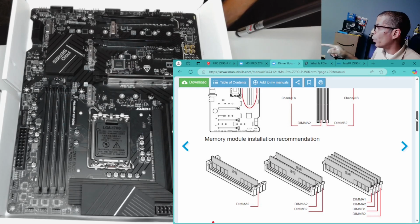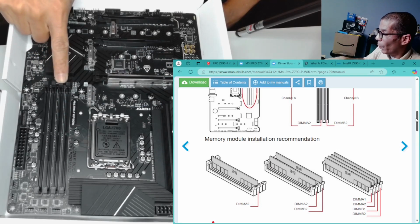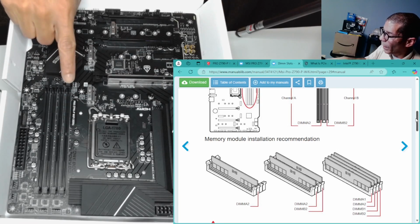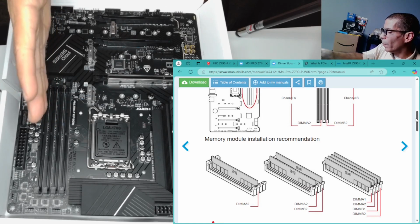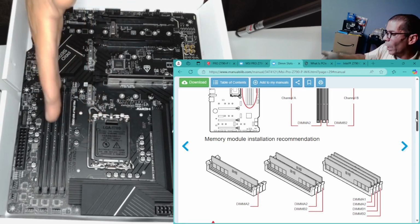So in my case, I'm gonna be populating my memory slot in DIMM A2, which is this one here, and DIMM B2, which is this one here. Okay, and as you can see, they don't start with 1, they start on 2. But again, there's a method to their madness, but it's all in relation to the positioning and the hierarchy of memory and bandwidth access between the CPU and the memory slots.